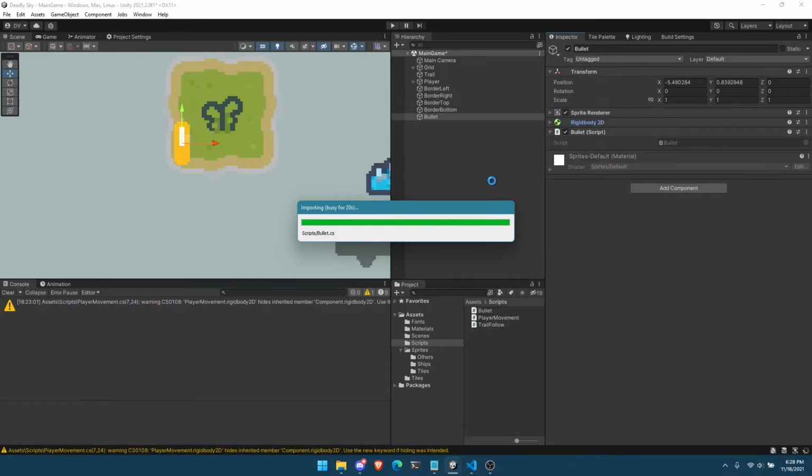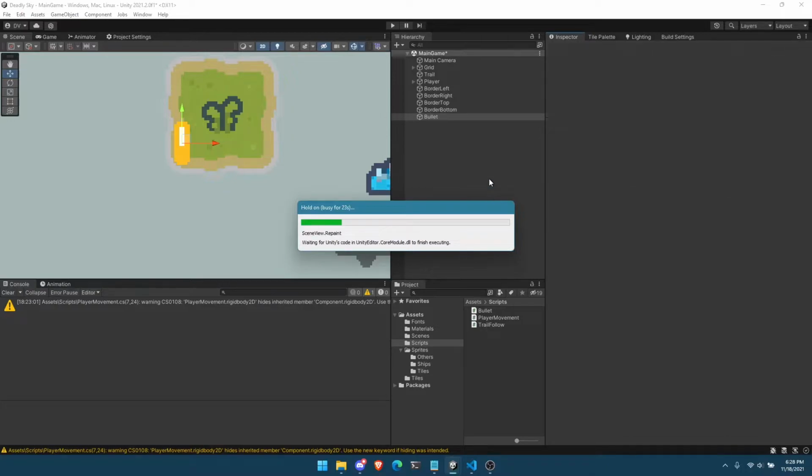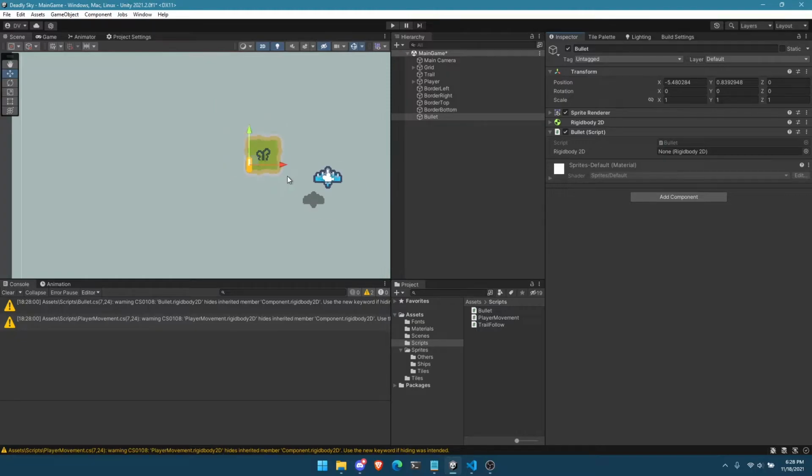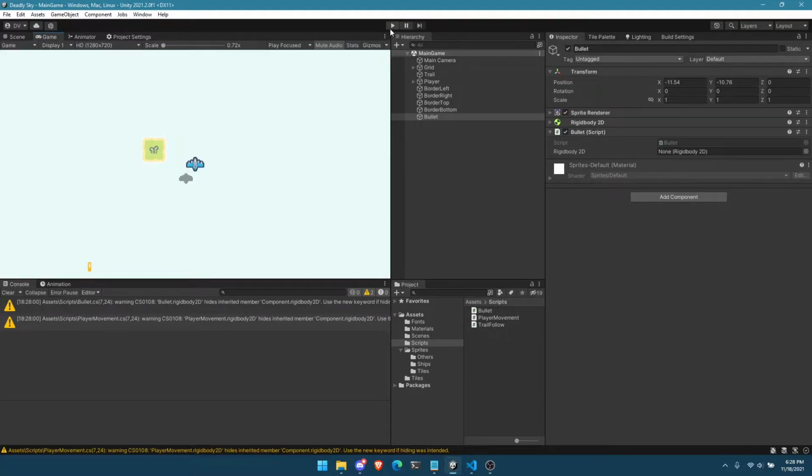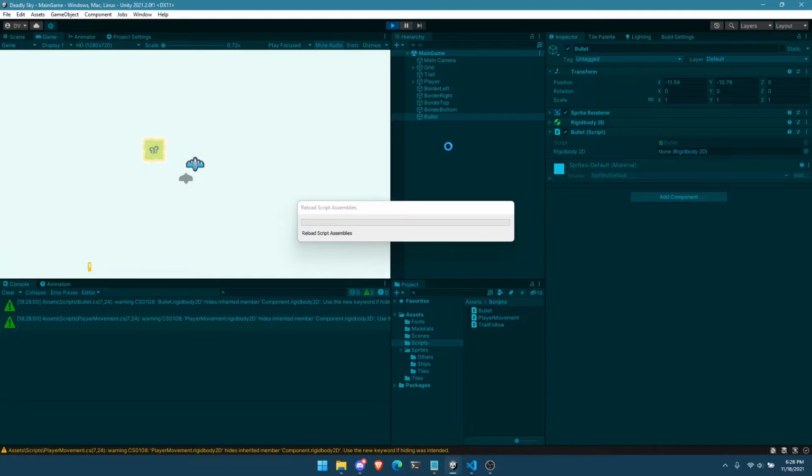So let's go back into Unity, and I'm going to put the bullet somewhere here, at the bottom of our screen, so we can see it fly when I play the game. So let's play the game.